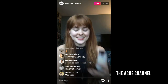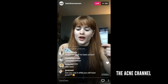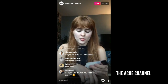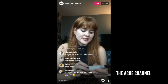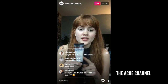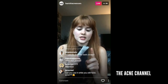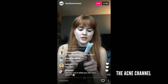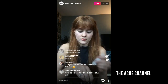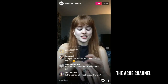So I'm gonna be using the Spackle Primer by Laura Geller, and I have a little sample of the Lorac Light Source Primer, so I'm gonna mix these two together. You only need a little dollop. It's oil free, and they have mattifying ones, color correcting ones, a bunch of different kinds. I haven't tried those. This is just the original Spackle. And this is the Lorac Light Source Face Primer Foundation Additive Highlighter, that's a mouthful, in the color Dawn. I'm just gonna mix it together with my finger. My hands are clean. I just washed them.